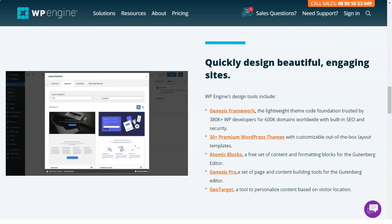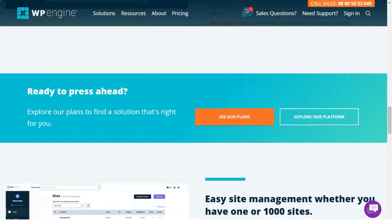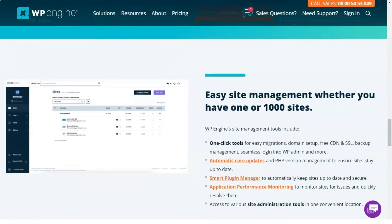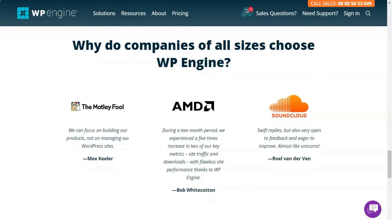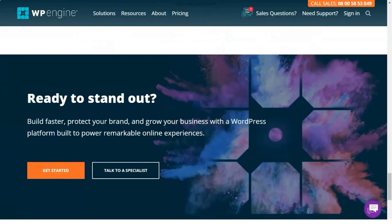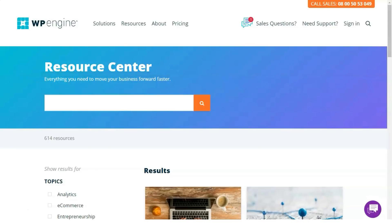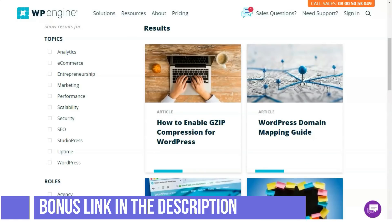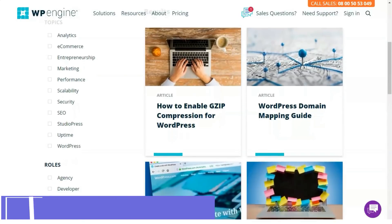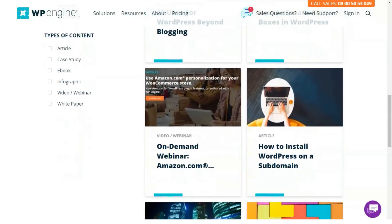Quality of support: WP Engine provides expert technical support 24/7, 365 days a year. This personalized service is one of the strengths of WP Engine. The support team not only solves hosting problems, but also everything related to WordPress, as those who help the user are experts in the field of Multisite solutions. Support channels include 24-hour online chat, 24-hour phone support, and a user portal with documents and tutorials. Live chat response time is less than three minutes with great personal attention.